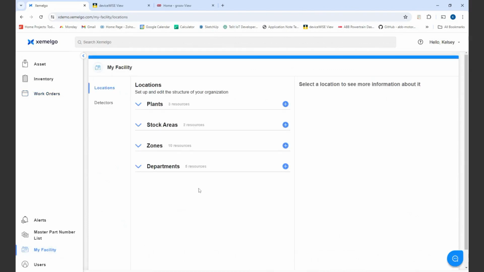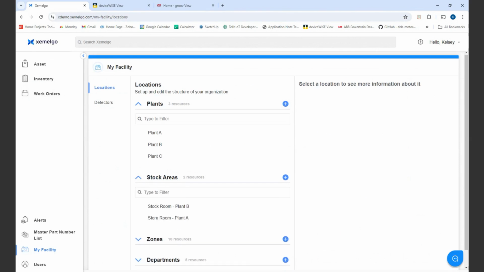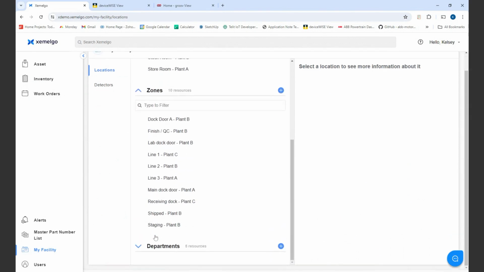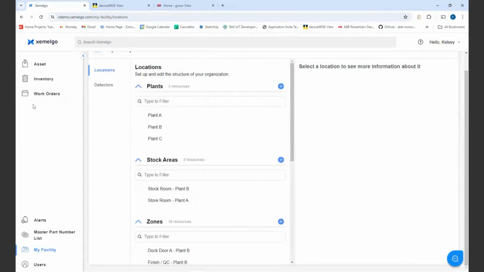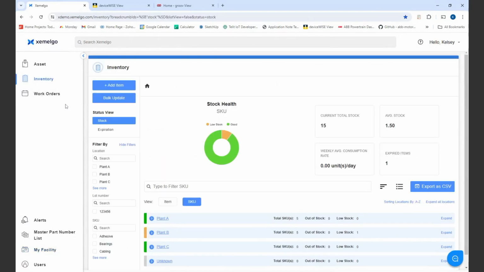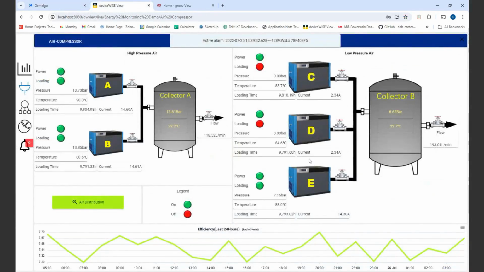And then down here in your facility, it's very easy to go through and add different areas, different zones, different departments, and just customize everything here. That's the key word with a lot of these solutions, is just customize. I think a lot of customers, they all have similar processes, but at the end of the day, they have different processes, and being able to customize what the customer wants to see on their factory floor and in a dashboard is a pretty big value proposition, I think, that we have for the current partners that we have with IoT.